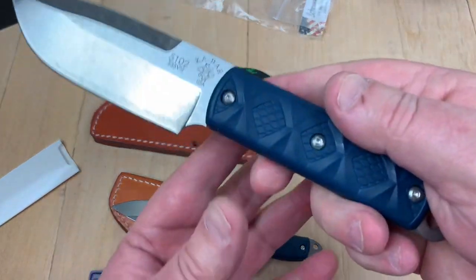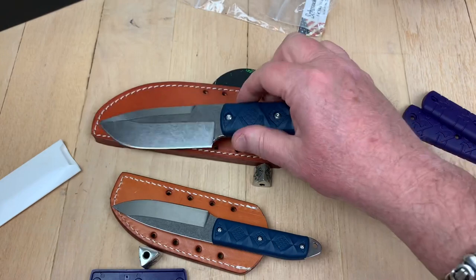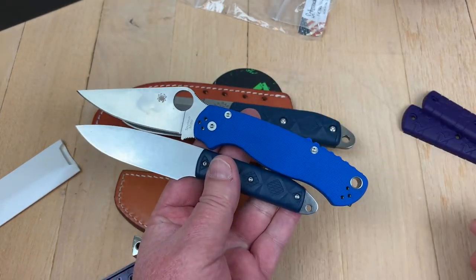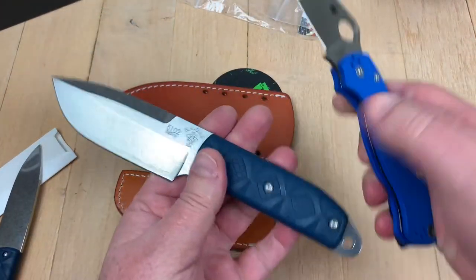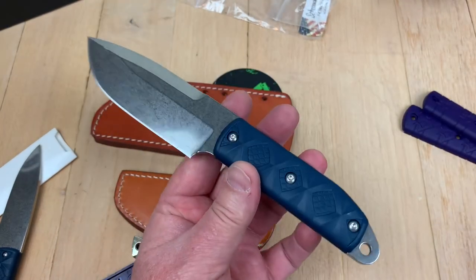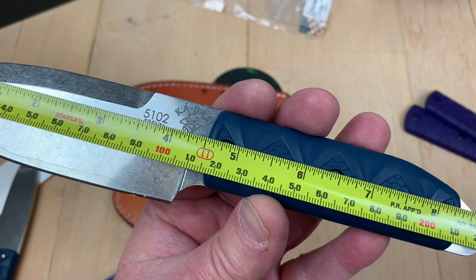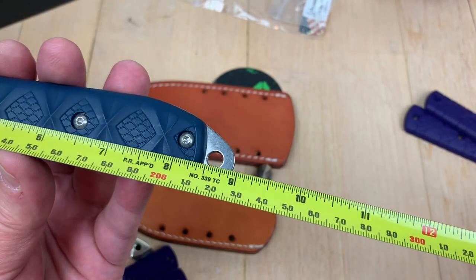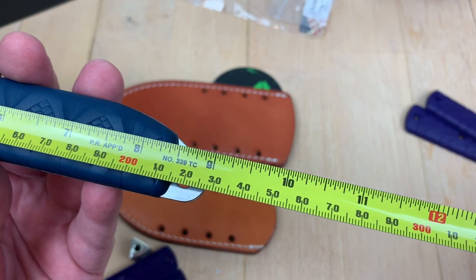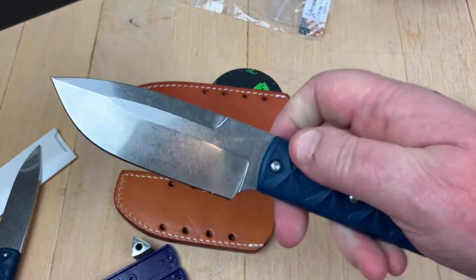Let's run them through the mill. Comfortable in hand, reverse grip — fine. I think it's like a four-and-a-half-inch blade; we'll measure them out. This is a smaller knife, not very big. Let me get my Paramilitary 2 for comparison — it's smaller than the Para 2. The Big Boss is bigger than the Para 2. Four-and-a-half-inch blade at about 115 millimeters, overall nine inches — a little over 22.5 centimeters overall length. A nice size, a working knife with a really tall blade.